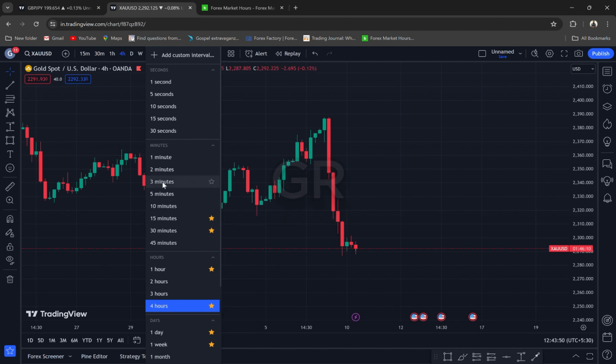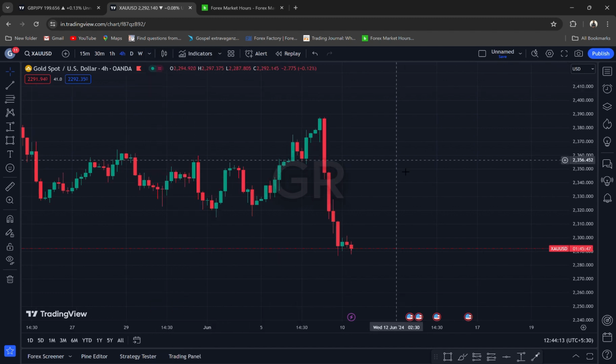How to add a favorite? You just hover around this time, and then you can see on the right-hand side is add to favorite. You just click on it. We use 15 minutes, not more, but yes, we will edit these favorites. Then 30 minutes, most important, 1 hour, 4 hour, daily and weekly chart.